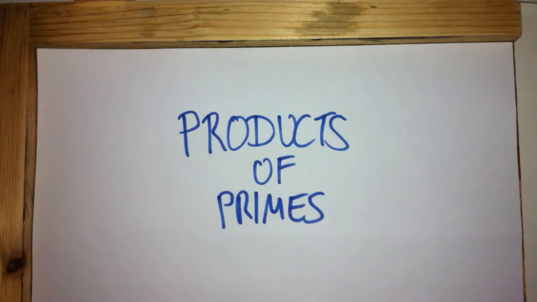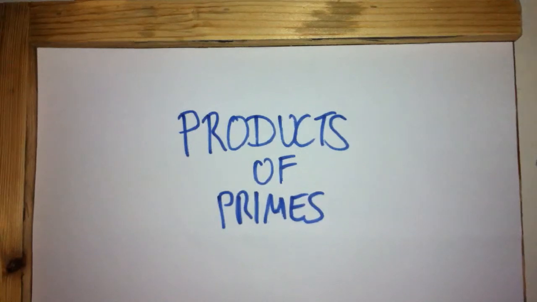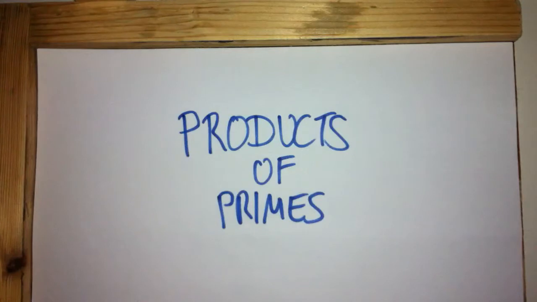This is a video for 11 Plus on products of primes. It's a pretty simple concept, but it's pretty important for the 11 Plus exam because it can distinguish between people who are doing okay and people who are doing very well. The basic idea will come from a question like this.